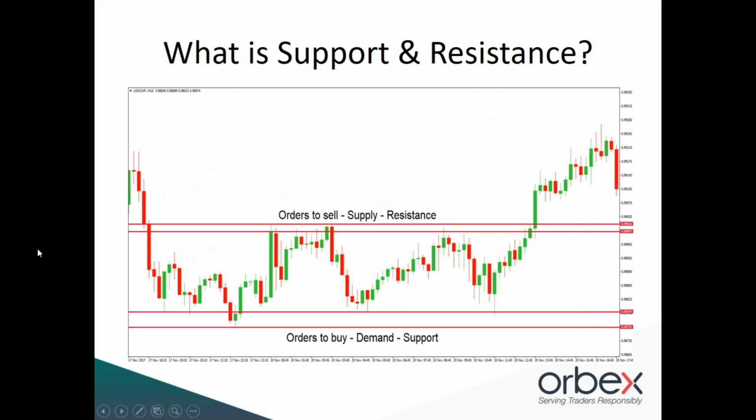Okay, so you can see here, this is an image of support and resistance in the market. So we've got our resistance levels highlighted here, where we have a buildup of orders to sell, which we call supply. And this is where price is expected to move lower from when tested. And then to the downside, these two lines highlight our support levels. This is where we have a buildup of orders to buy, which we call demand, where we can look for price to move higher because buyers step in. So you can see that when you start to think about support and resistance in these terms, they become a lot more than simply lines drawn on a chart at random with no meaning. They're actually giving us a glimpse into the underlying order flow that's driving the market.